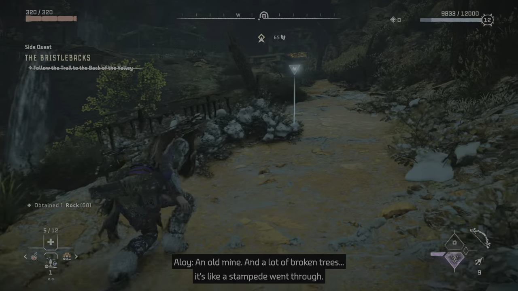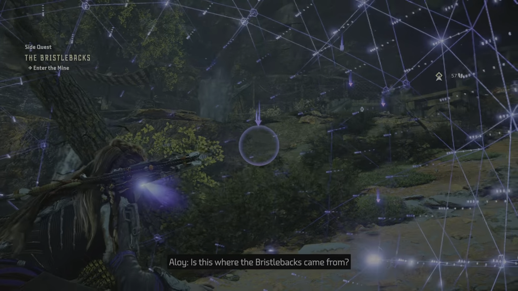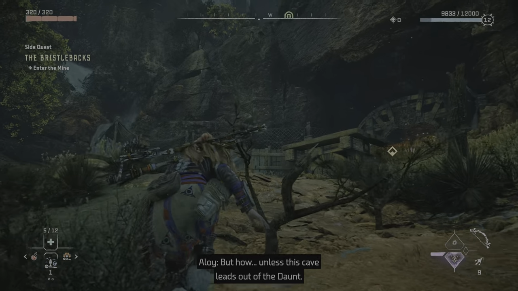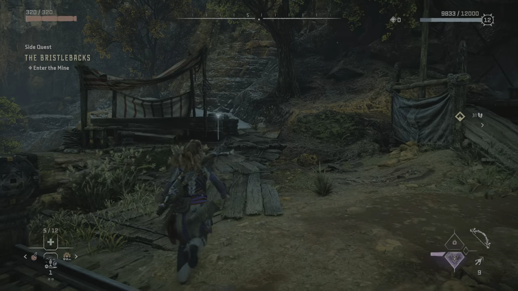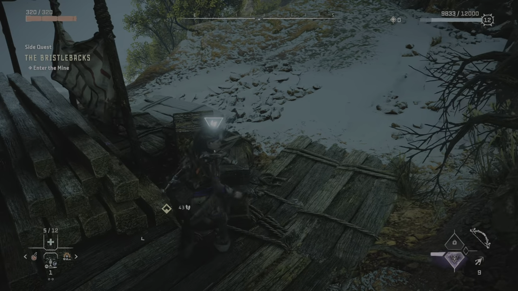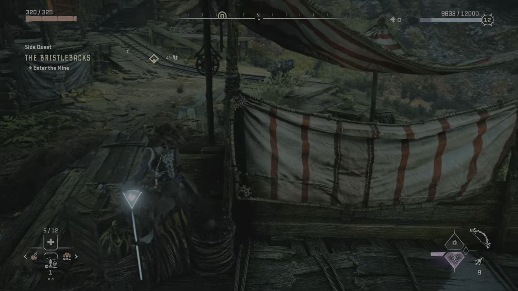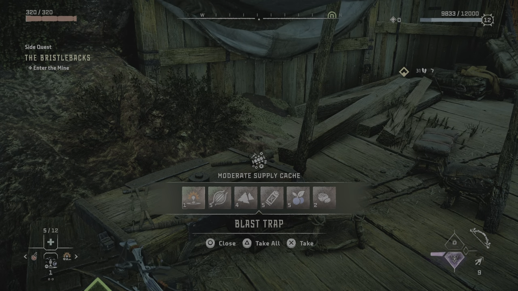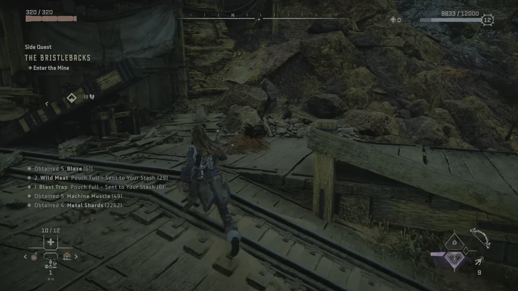An old mine. And a lot of broken trees. It's like a stampede went through. Is this where the bristlebacks came from? But how? Unless this cave leads out of the Daunt. Just another rock. Supply food. What's that now?